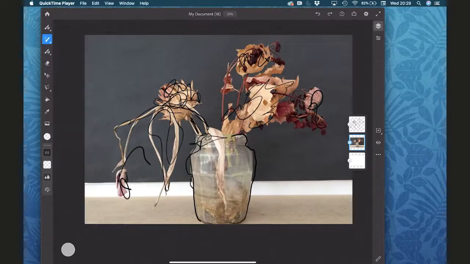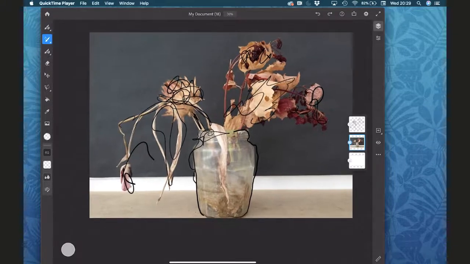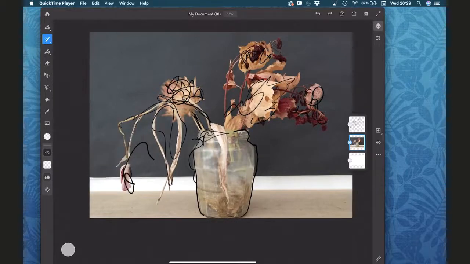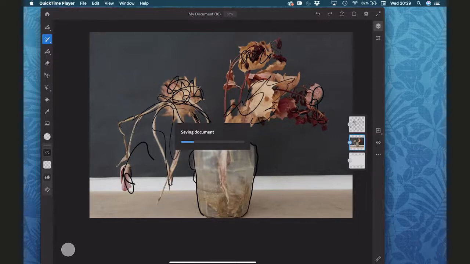And then I can just draw on top of this layer, and it should blur. I don't know what's happening here. My demos never work. It should blur what's underneath. Blurring very well. But I'm hoping you can get the idea. I think it's just running very slowly because it's quite a big image that I'm using. Just go back to the screen. Yeah, it's a huge image. I should have made it a bit smaller.